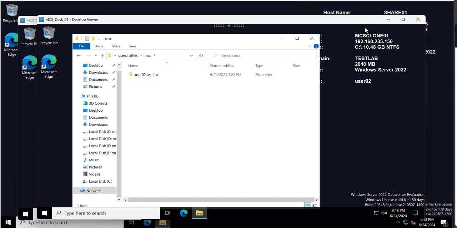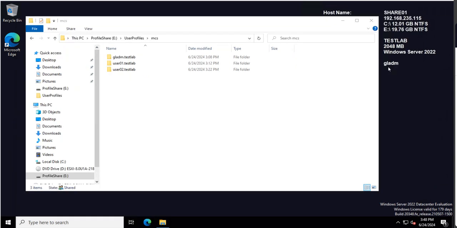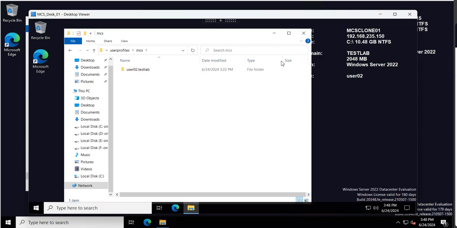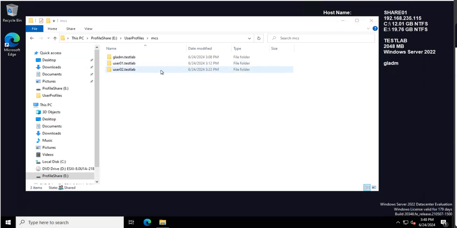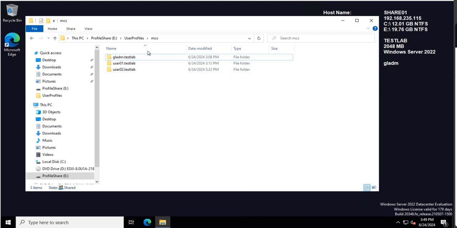Let me go back to my share, because this is a user session, and behind it I am logged in with the administrator account, and I can see all the accounts. So this user 2 is there, but he cannot see user 1 and global admin, and this is what you need. So your users should not see and should not be able to access the other profiles.